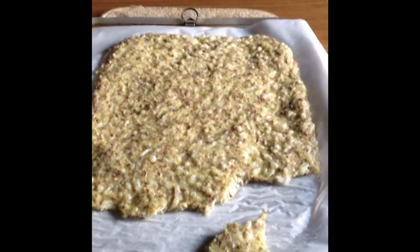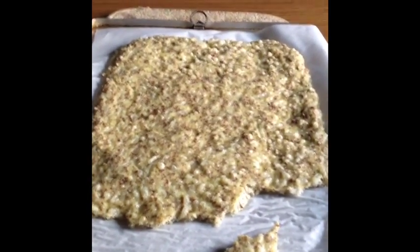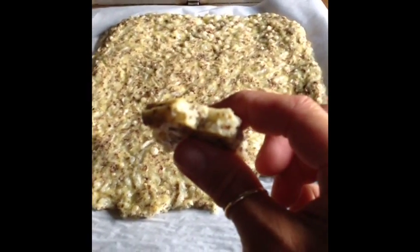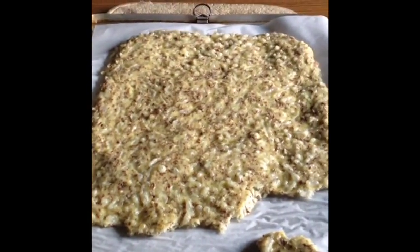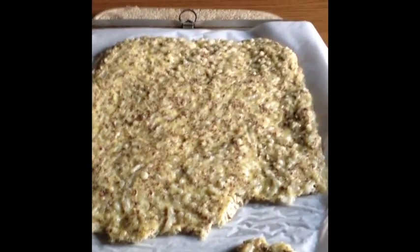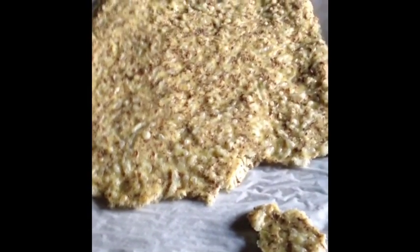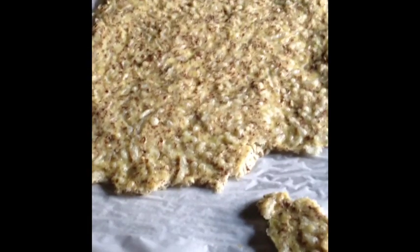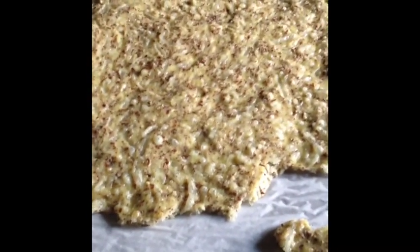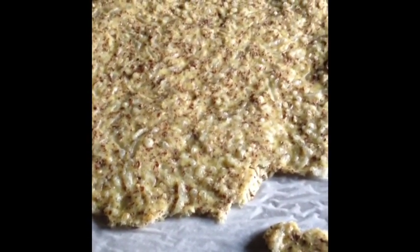There it is — and it didn't make it unscathed; it's been eaten! But that's what it looks like when it's finished. It's a nice consistency, nice and thick and cheesy if you decide to put the cheese in. You don't have to put cheese in it to make the crust. You can put your sauce, cheese, and toppings on — I like to put broccoli and some ham on top. It's also a great snack, and you can use it as a sandwich-type roll or wrap. Multi-purpose, really good for you, and there you have it.